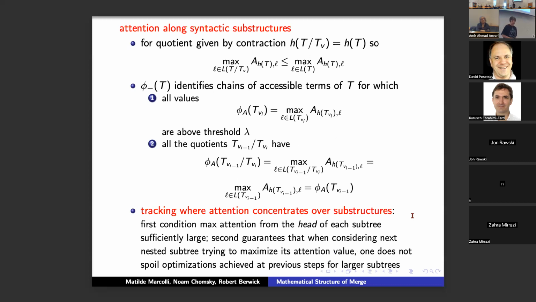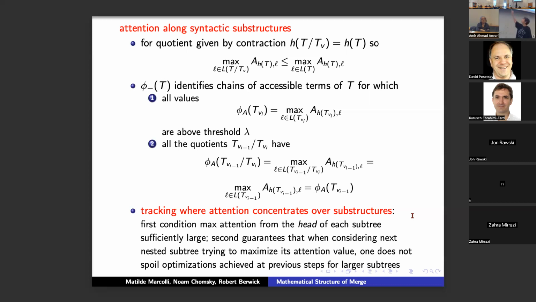So there's a small observation that your head function, when you contract the tree, is a tree in your quotient. Here we are taking the quotient where you keep the trace, because in semantic parsing you need to keep the trace of the substructure that you extract. And so you have a certain inequality of how these probabilities work. And because of that, when you do this Birkhoff factorization of this character, what it gives you is a way of tracking where your attention concentrates over substructures.